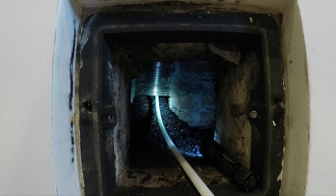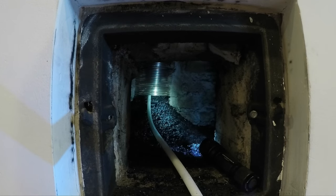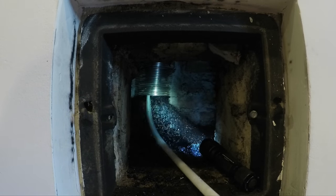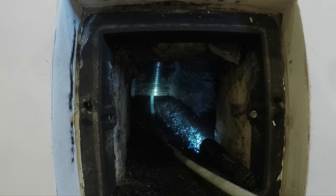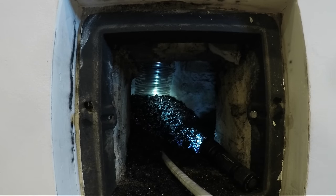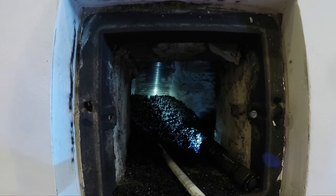I'm going to hook up my power driver to it, and we're gonna see what happens. Oh man, all right. Good news, it makes a huge mess, it works. Well, it seems to work. I'm making a huge mess. Need to go get my shop vac to clean all this up.